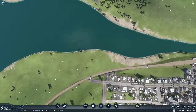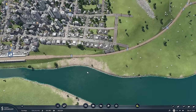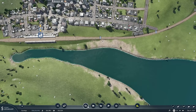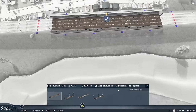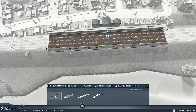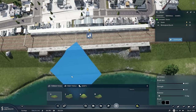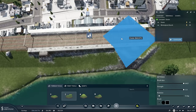Focus, sir. Focus. So, we need to build a harbour around here then, which is going to give us the connection to the train station here. Now, this is going to be interesting to see how we can implement it. So, what I think I'm going to do is create a connection on this and then do the same on this train station with the little ramped section. Is this smoothening? Is it smooth? Yeah, it's a smoothening. But it's not perfect, so we'll do a little bit of flattening instead.